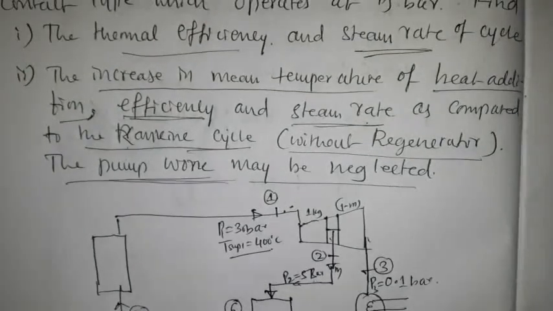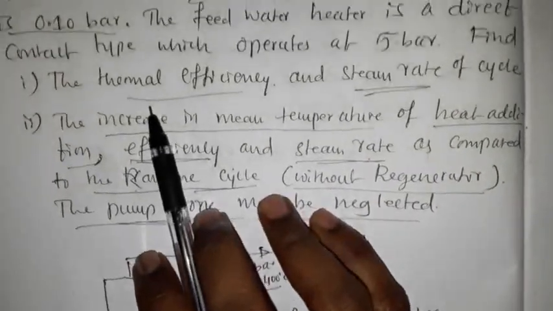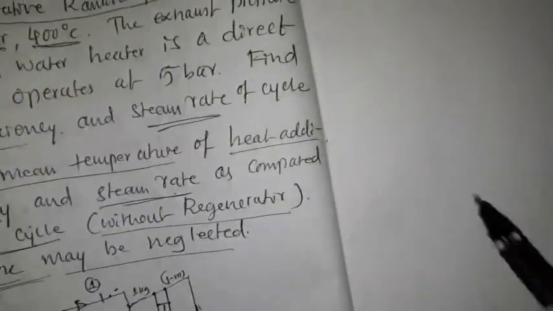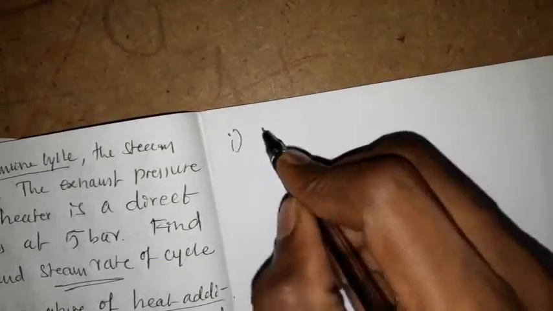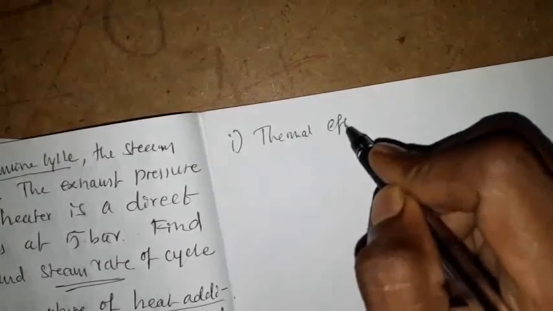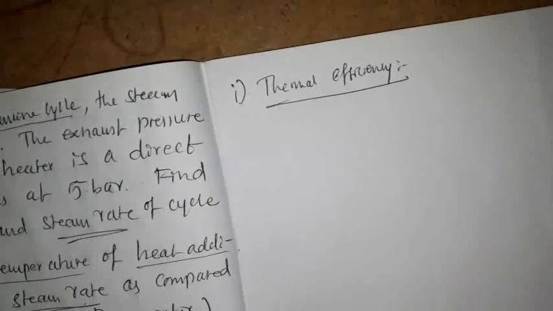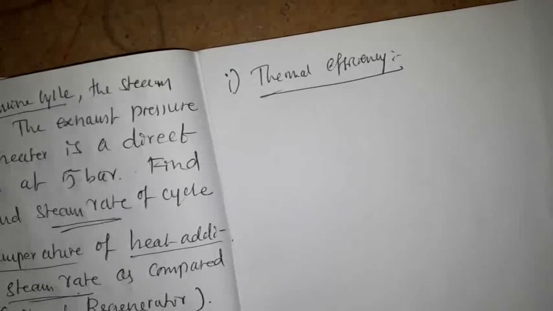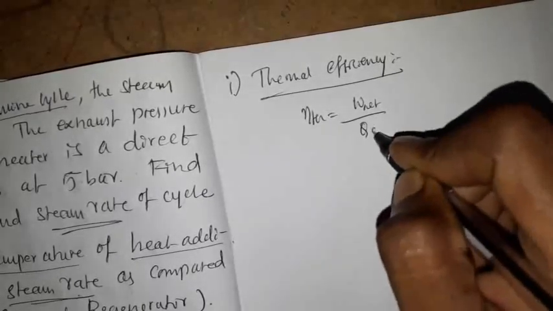So now here, first let's look into thermal efficiency with the given data for this plant. That is the thermal efficiency. We know that the first bit of the plant, that is thermal efficiency of the plant. Thermal efficiency is always given by the net work upon heat supplied. That is thermal efficiency is equal to net work upon heat supplied.